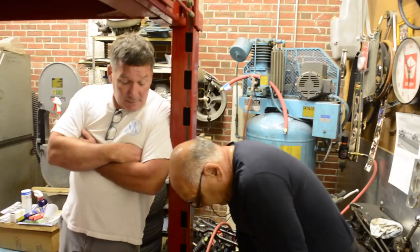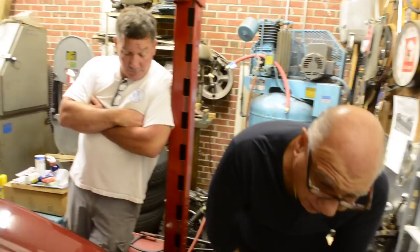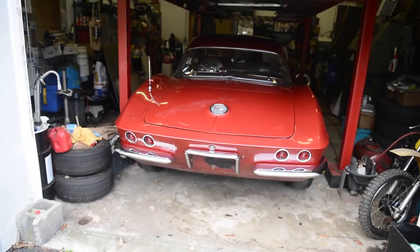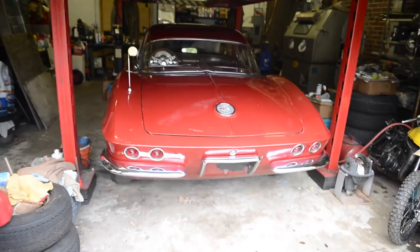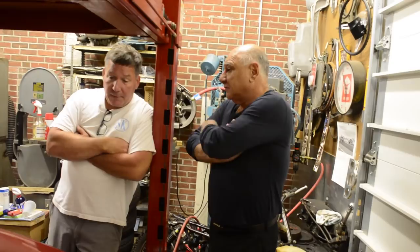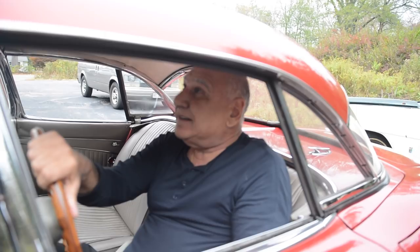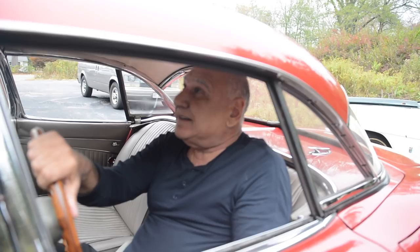Look at the chrome — it's killer. I didn't expect it to look this good, Steve. The tail light bezels are pitted as usual, but he bought new ones — there's a brand new set in the box. He bought a new emblem for the trunk lid. Those are always weathered and checked like that. What a piece of history, Steve. I like this wheel — I didn't think I would. Let's do it.